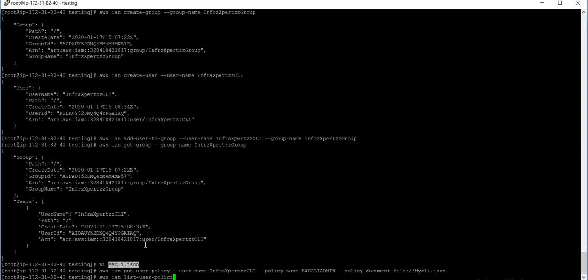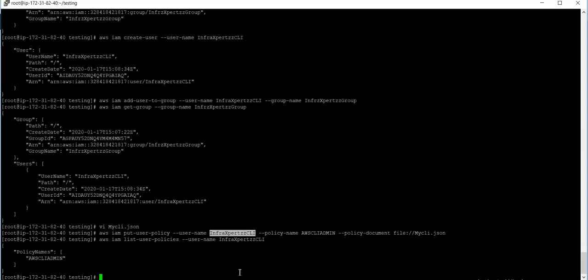list-user-policies --user-name, then give the username. So you can see in here the policy name AWS CLI admin, which I created just now, has been assigned.